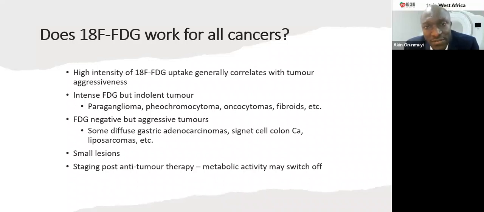Sometimes there are small lesions that FDG can miss, although it detects more lesions than CT or MRI, we could still miss lesions that are too small. So sometimes you have a patient who maybe has some tumor marker just slightly elevated and FDG is normal. We always say rely on the FDG for macroscopic disease. In terms of microscopic disease, it does have a limit to what FDG can detect, but it is still the best test out there for metabolic imaging.